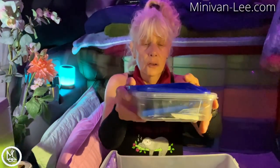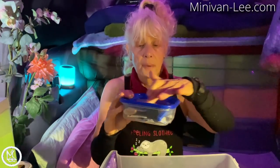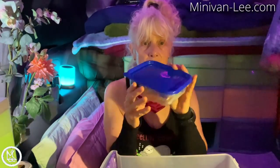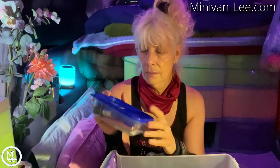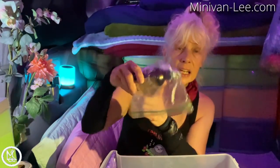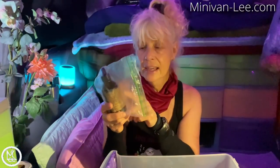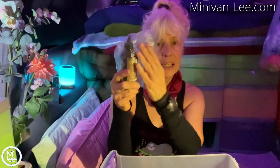This is one of those lunch meat containers, a Walmart brand. What I like to do is have a couple of these around. I just wash it and keep it, and you put little things in it. Okay, what else? Well, tea tree oil. I keep it in here in case it tips over and I don't want to run out. Although it seals pretty good, I just keep it in a baggie. And then I just put it in here.